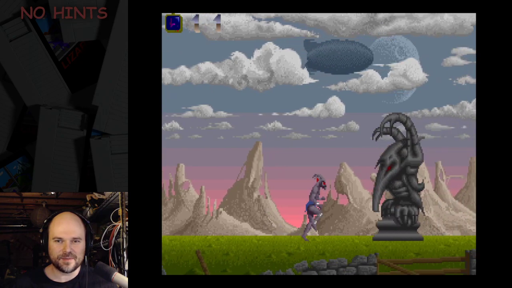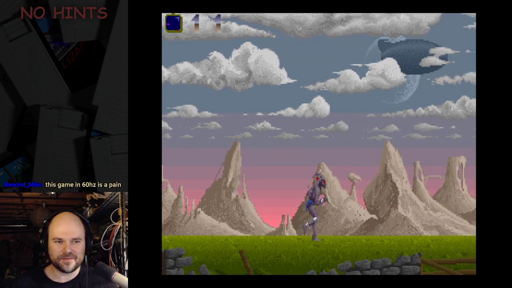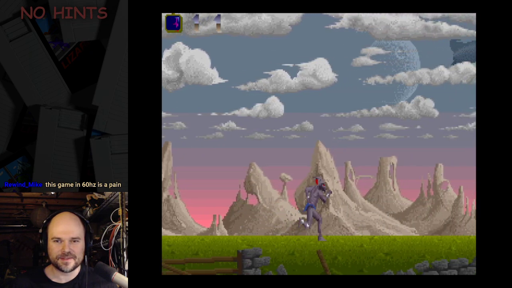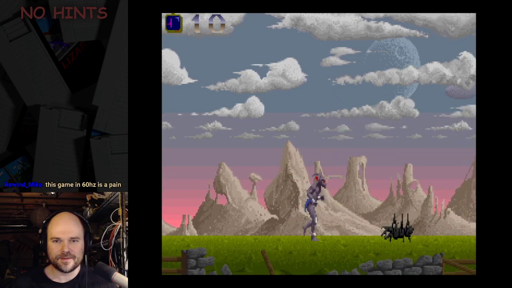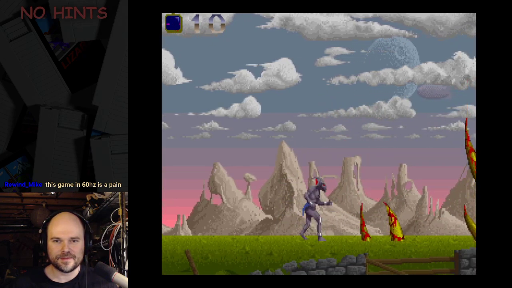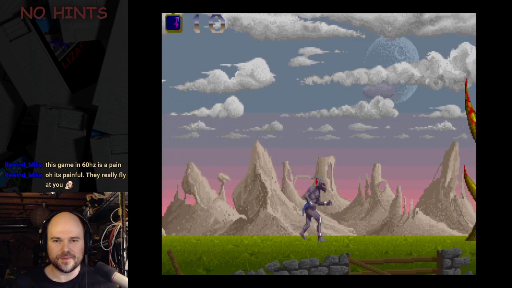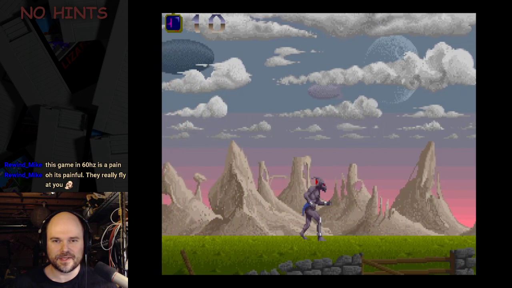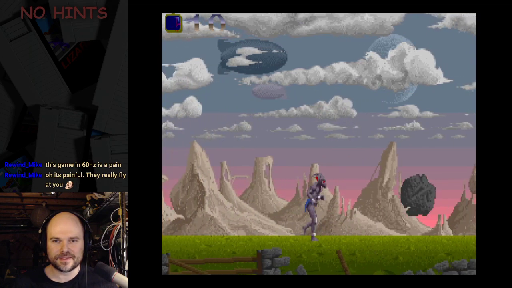So if you haven't seen this game before, you have 12 health and only 1 life. Oh, I've never played it in 60 Hz. Seems like it would just be worse because of the way it's mostly designed around snap reactions to a lot of things.